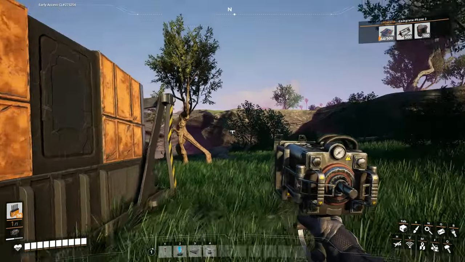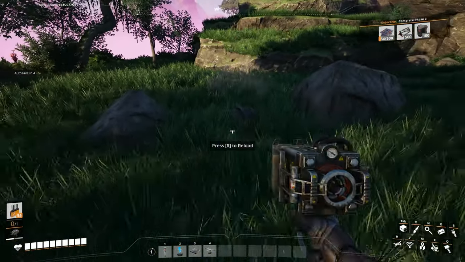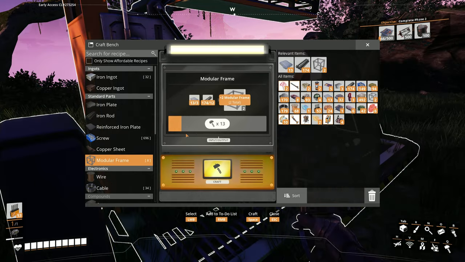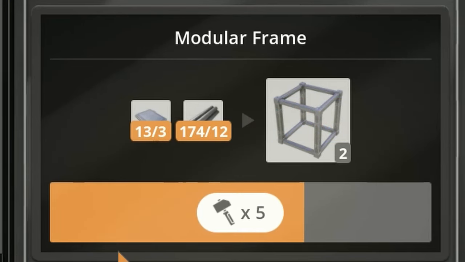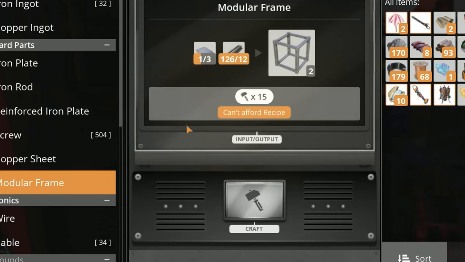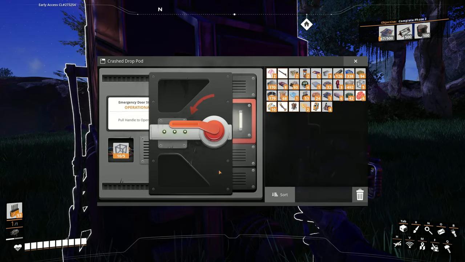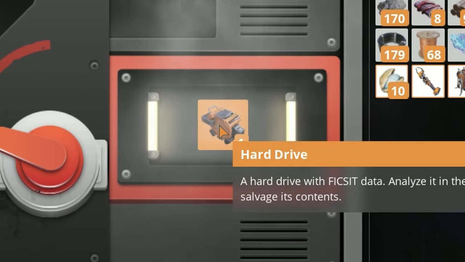5 modular frames. You're supposed to be dead. How many... All right, let me just make some screws. Yes, it's enough. I have enough stuff. Wait, we have 10 now. Is that enough? Yes. Here we go. Let's see what's inside. Ooh.